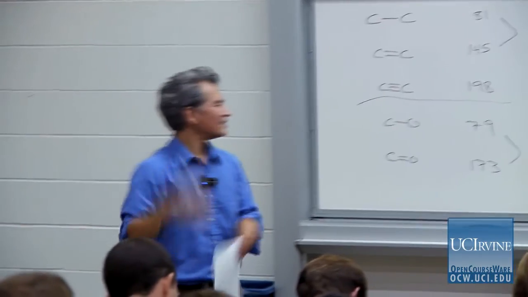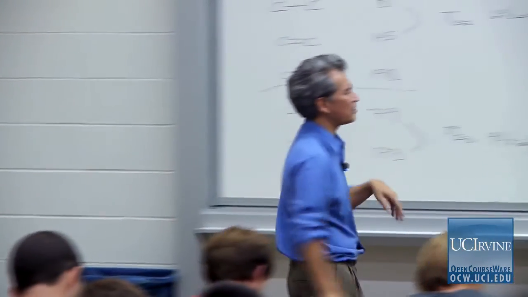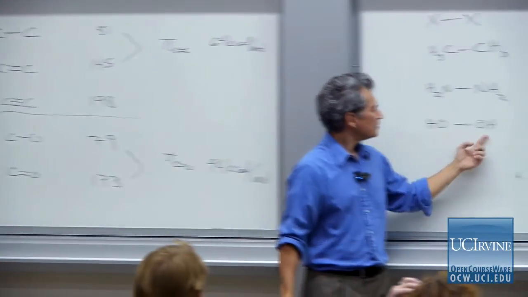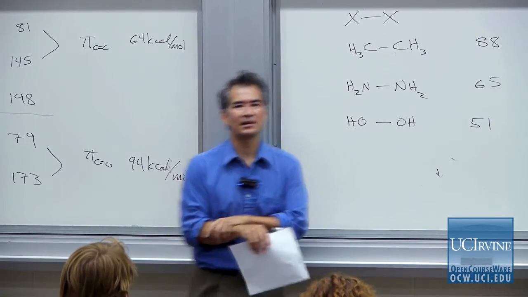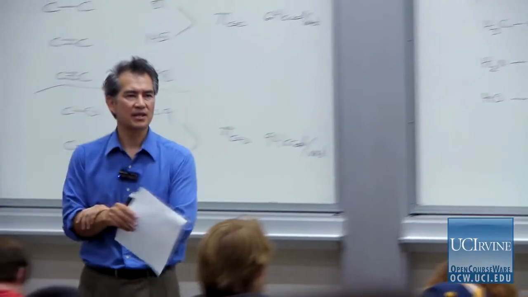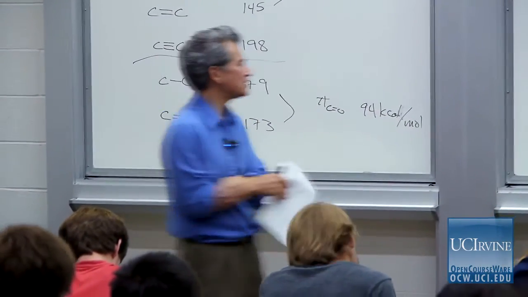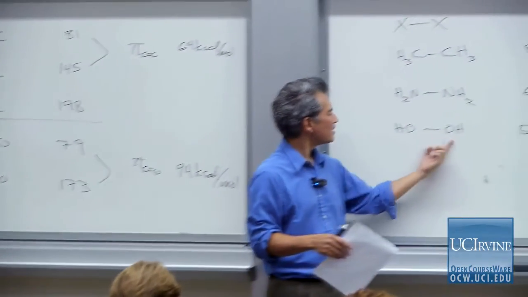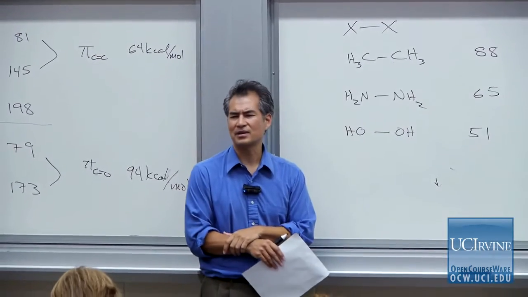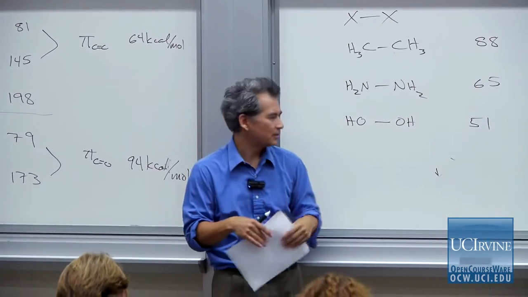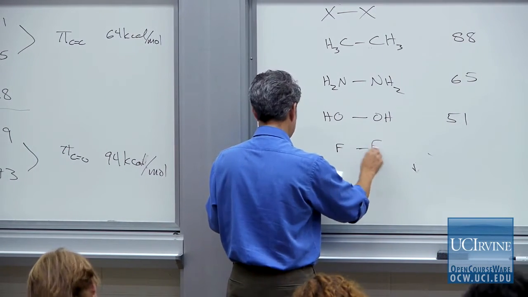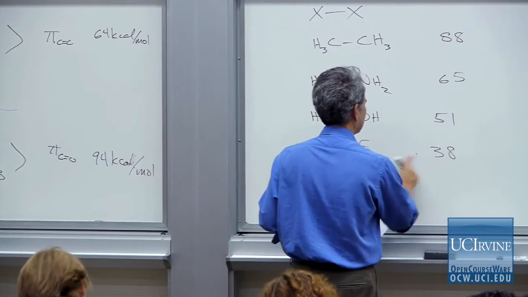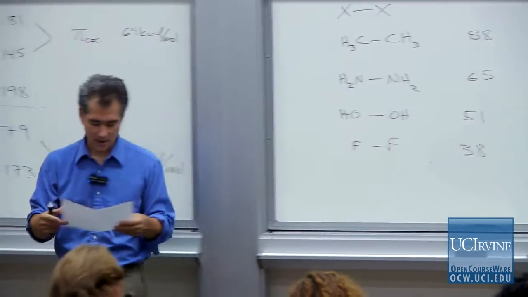I looked at that. In half a second, I had judged that that ought to be thermodynamically favorable. It's thermodynamically favorable for hydrogen peroxide to react chemically with methane. That's not to say that there's a kinetic pathway to do that without a catalyst, but any reaction that breaks a hydroxyl-hydroxyl bond is going to tend to be thermodynamically favorable. That's a weak, crummy bond. And then finally we get down to fluorine-fluorine, and that's very weak. So there's this trend of getting weaker and weaker.